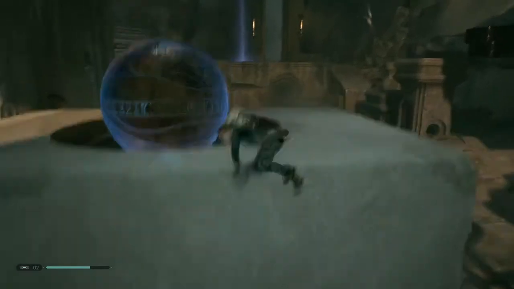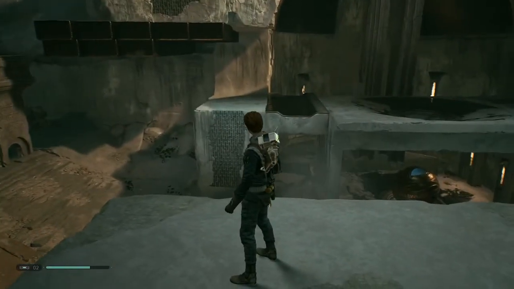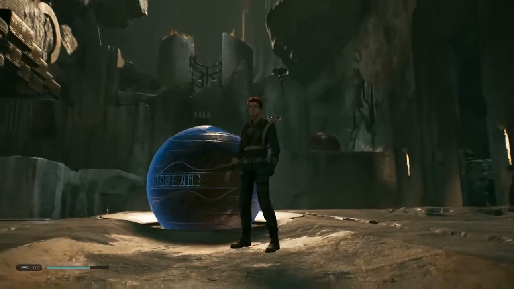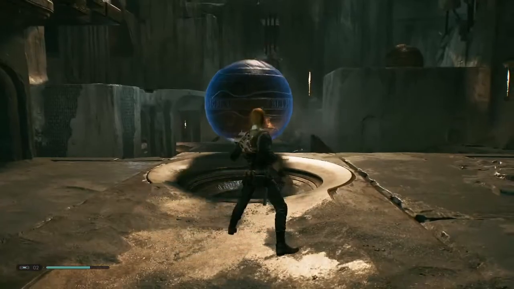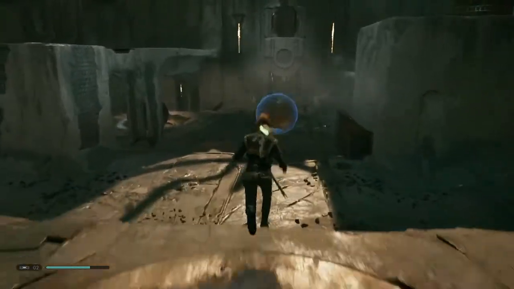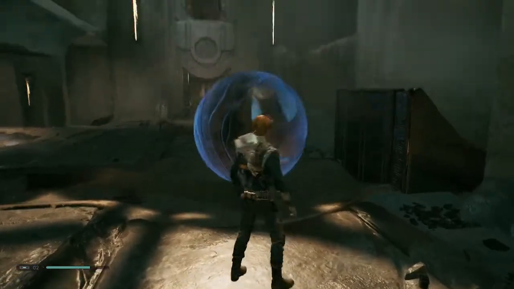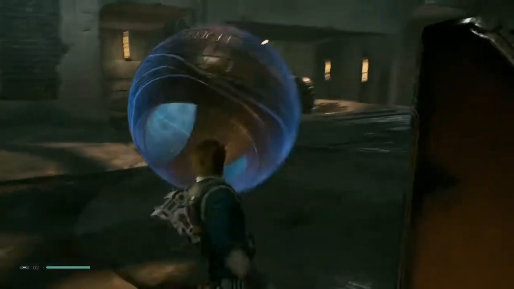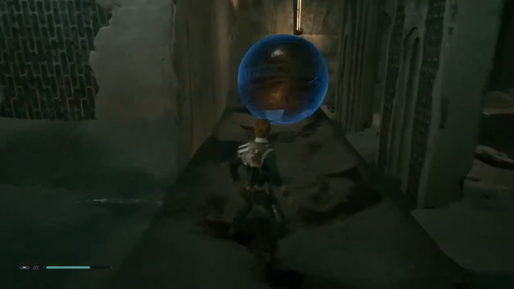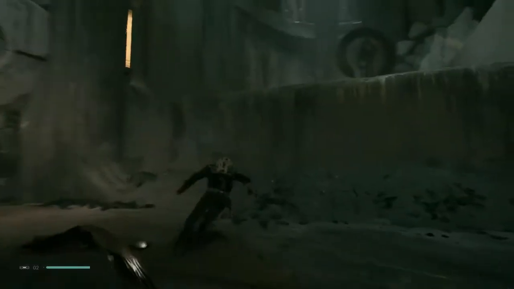One more sphere from somewhere to go into. That place over there. Hey, BD1. Stupid BD1. Now these are going away. Down to over there. Keep going down. Come up, you're gonna come up there as well.